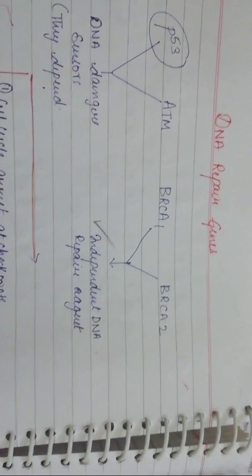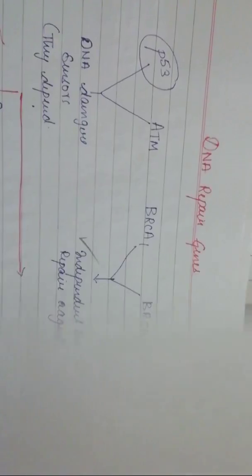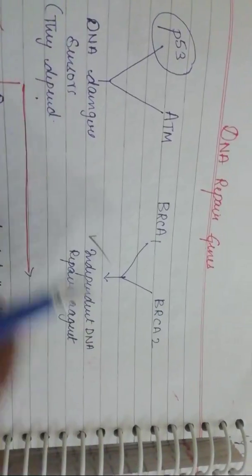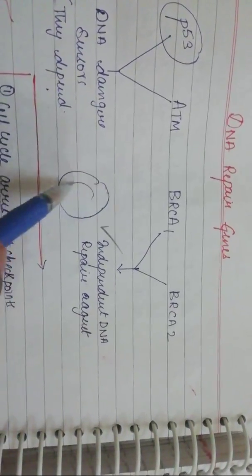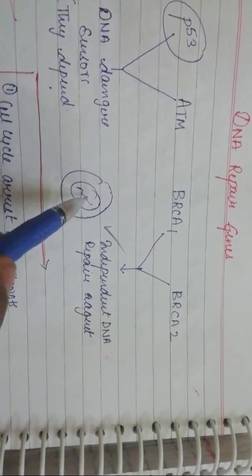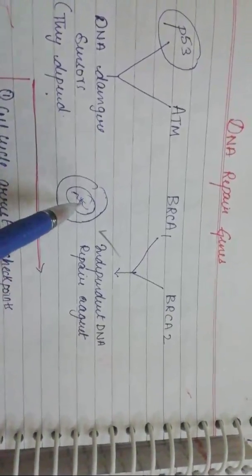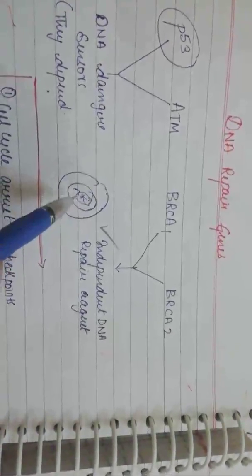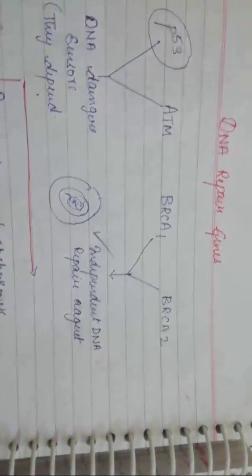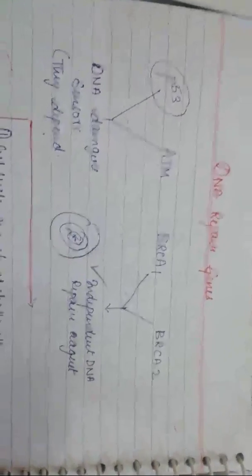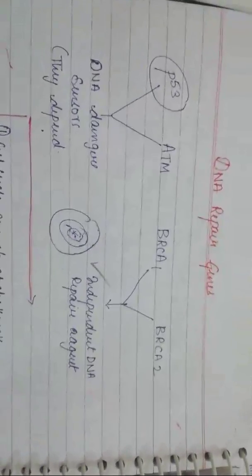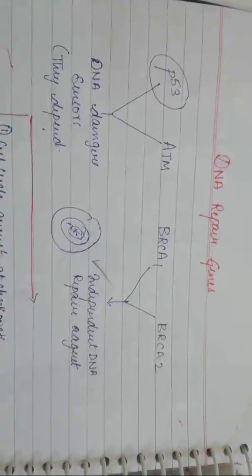So let us understand the next concept here. The next concept is something known as DNA repair genes. So what do you mean by DNA repair genes? If you observe carefully here, suppose this is a cell, you have a nucleus and you have DNA here. If there is any problem with this DNA, that can lead to mutation, that can lead to cancerous conditions. So God has given us a few genes in our nucleus so that they can repair the DNA here.